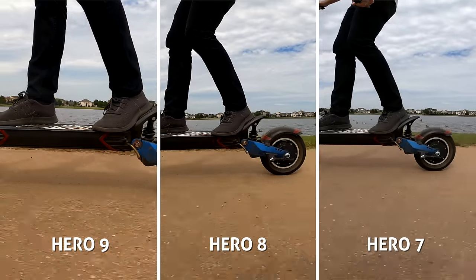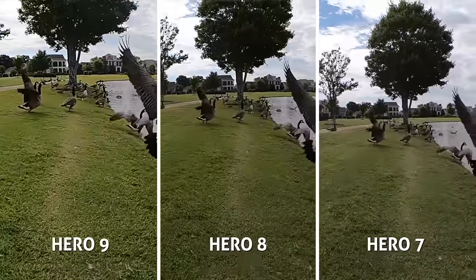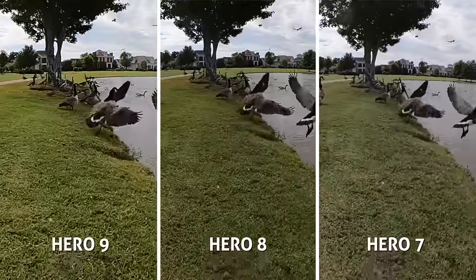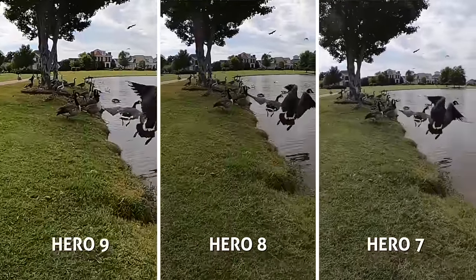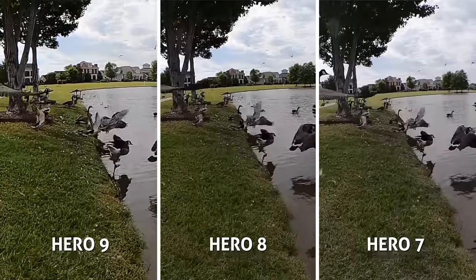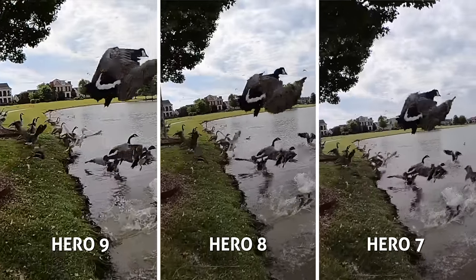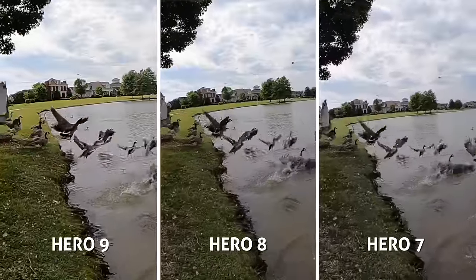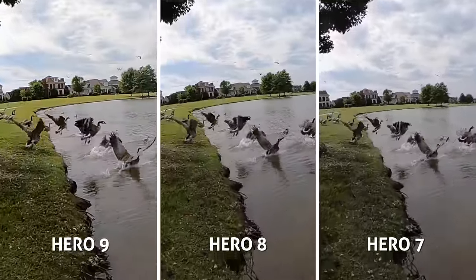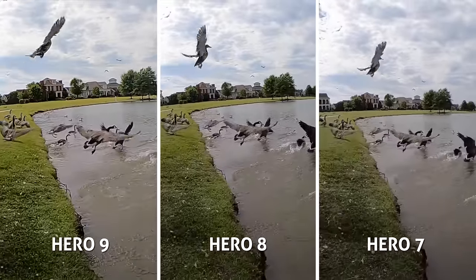Mark my words, I think it's only a matter of time until we see this in our smartphones. In a quick slow-mo test, all three here recording at 1080p 240 FPS — I had really hoped for 480 this time around, but sadly we did not get it. While the Hero 9 can enable boost stabilization in this resolution and it's clearly giving us the smoothest horizon, its footage possibly looks the worst between all three. The grass and other fine details just look mushier and softer on the Hero 9, while the 8 and the 7 look sharper. Would you rather have better quality or better stabilization? Let me know in the comments.